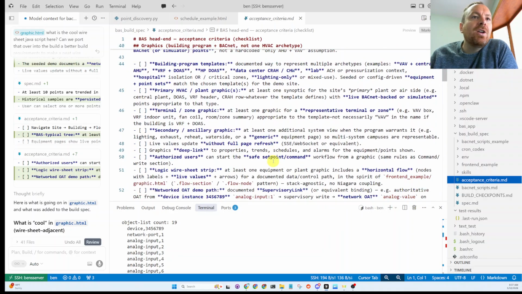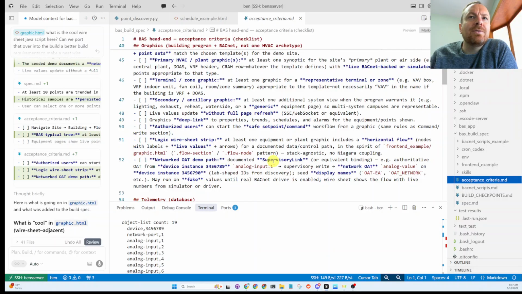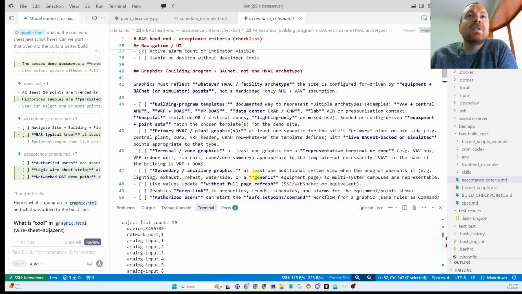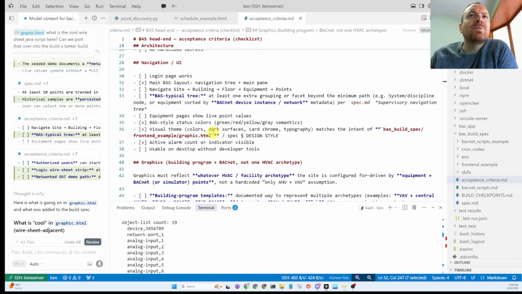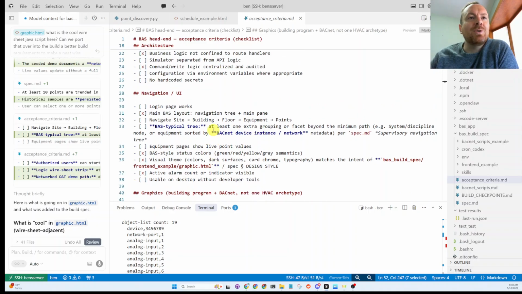Okay, so basically what's happening under the hood, all right, so it's putting in a very specific wire sheet strip. This should be interesting, but what I didn't want it to do is put in very specific information, but we can clean it up.